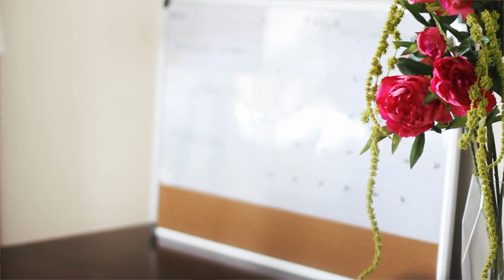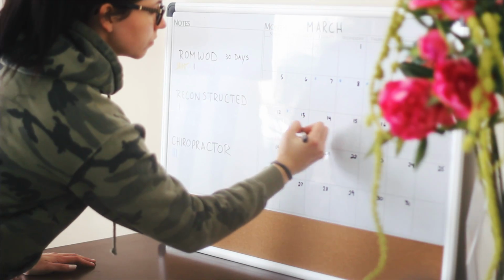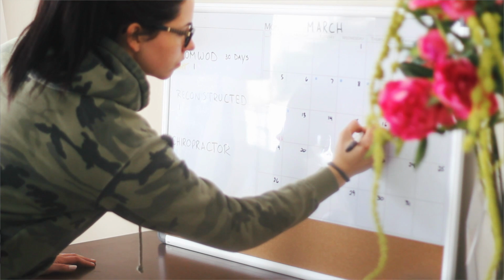I know for me personally that if I don't write down what I have to do, break down these bigger projects into smaller obtainable goals, I am just like floating around, like what am I supposed to do with myself? Especially because for the most part I work from home and I have to be extremely motivated and very streamlined with my work or nothing gets done. For me to be able to GSD in the most effective way possible, I like to schedule out things on just a piece of paper.